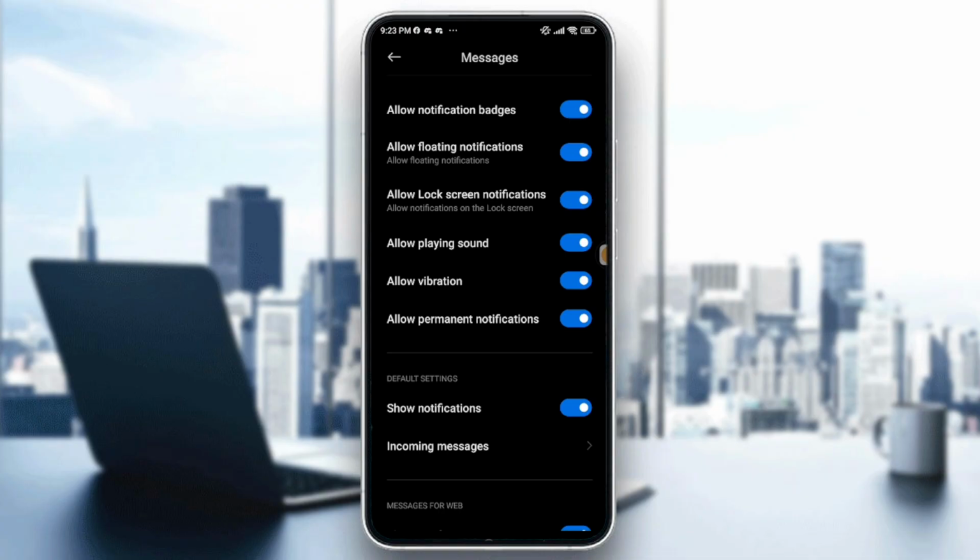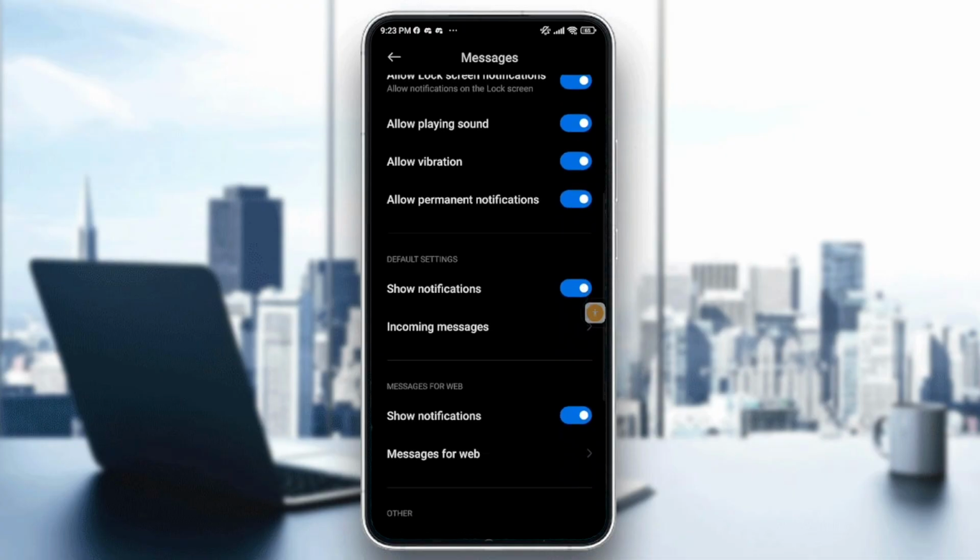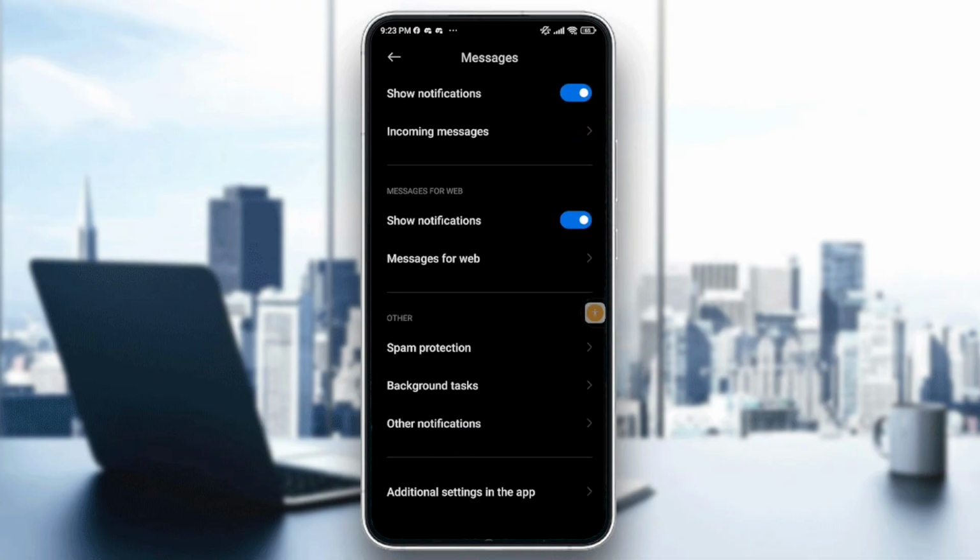So you can allow notification badges and also floating. You can set lock screen notifications, sounds, vibration, etc. So it depends on you how you want to make your notifications, or how you'd love your notifications to be.